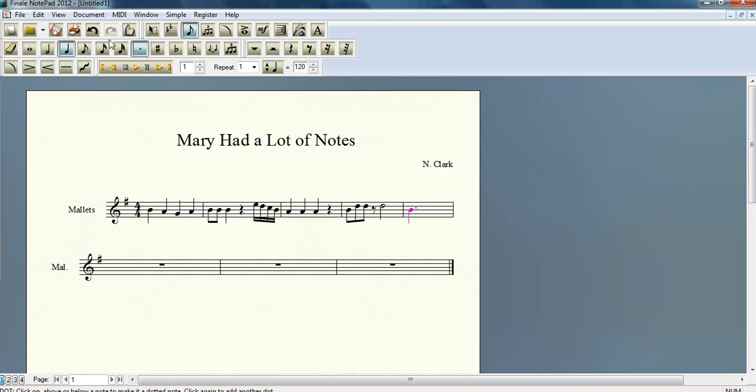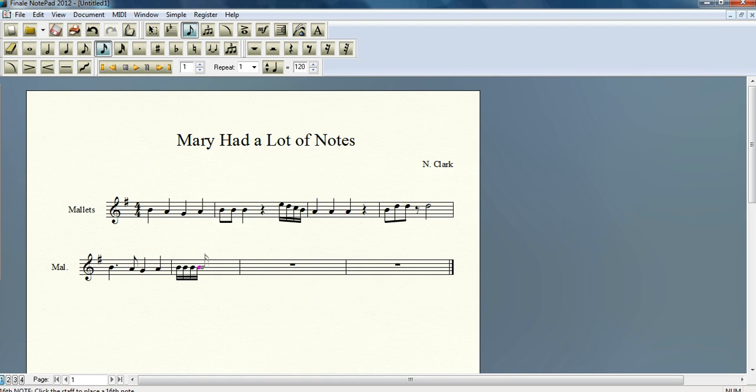Okay, usually when you have a dotted quarter, you're going to follow it by an eighth note, but you need to make sure that you unselect dot, or you'll end up with a dotted eighth note. And I can go in, and I can keep writing my tune, some more quarter notes, and you'll notice it might pop back and forth between the top line and the bottom line. It tries to space the music out neatly. Don't need to worry about that. Just keep writing. Okay, let's add more interest, some more 16th notes.